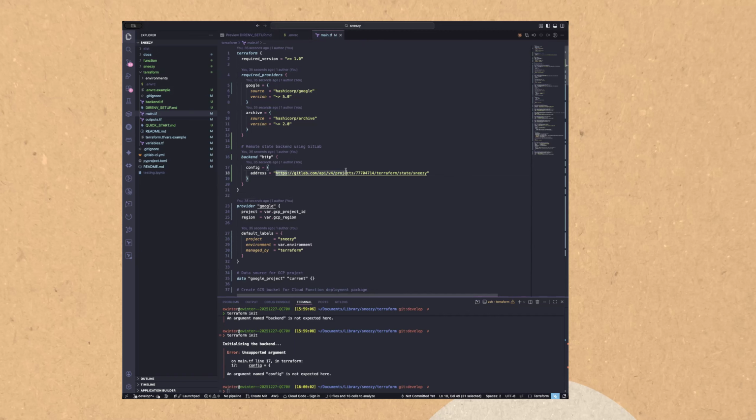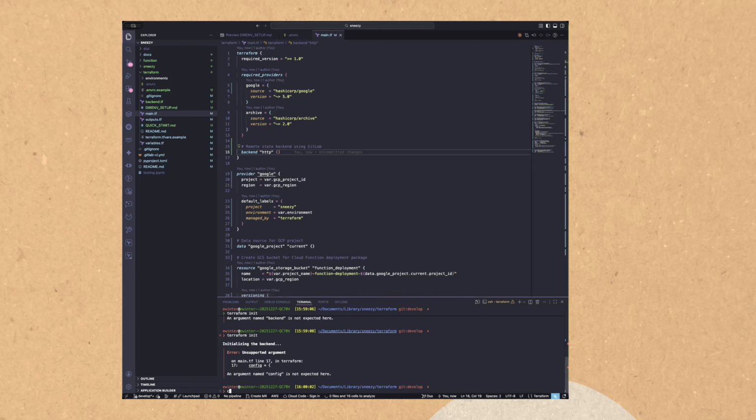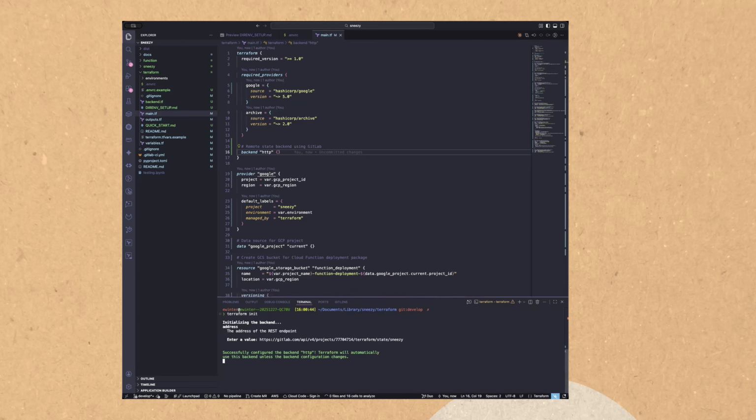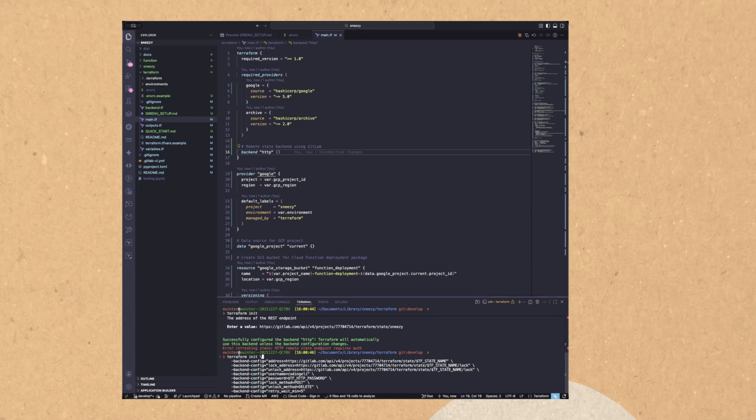Okay, so let me try instead just removing that. We'll leave this empty. And then I'll init it. There we go. Successfully configured the backend. Error refreshing. Still requires, yes, I know that. Why aren't you using, okay, so hold on. Where's my Terraform init? Here we go. TF state, this should all work. Enter.